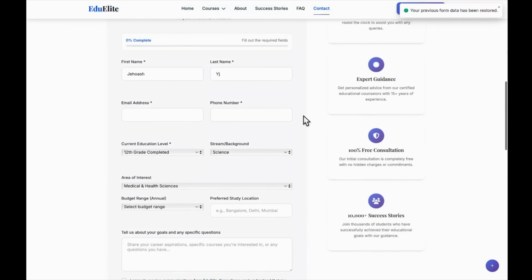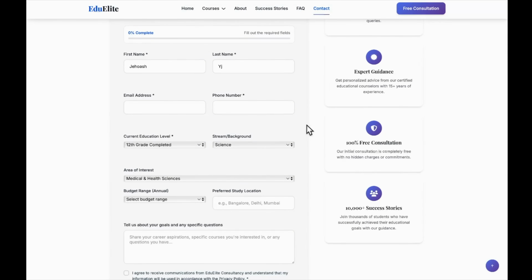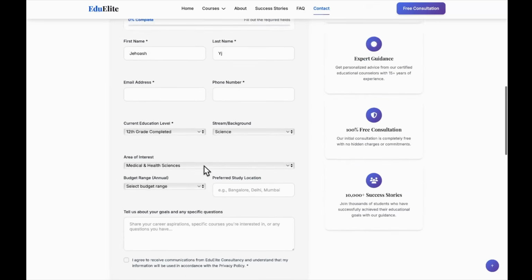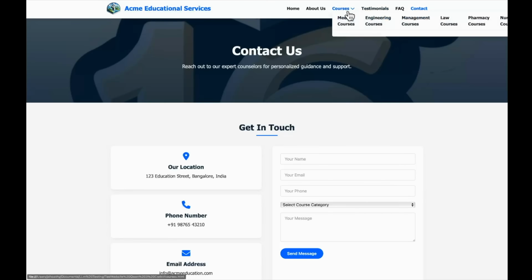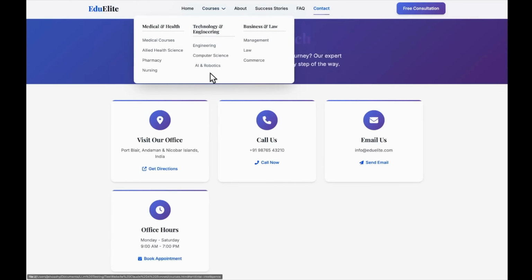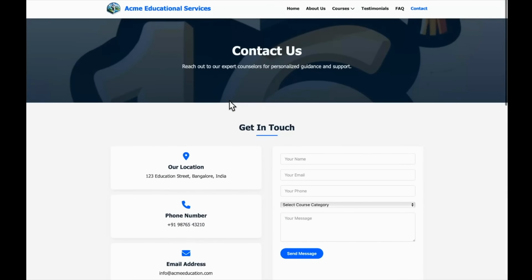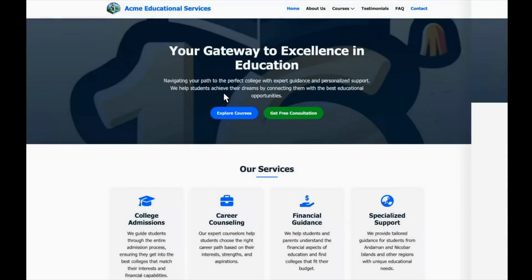It says your previous data has been restored. Okay, so the previous data was actually stored. That is nice. And we also get a notification. Also, you can see when we compare Qwen's drop down of the courses page, it is going out of bounds, whereas the courses drop down for Claude for Sonnet looks absolutely insane, and it is not going out of bounds or anything like that. So I personally believe that Qwen was actually better, guys, in agentic tasks.